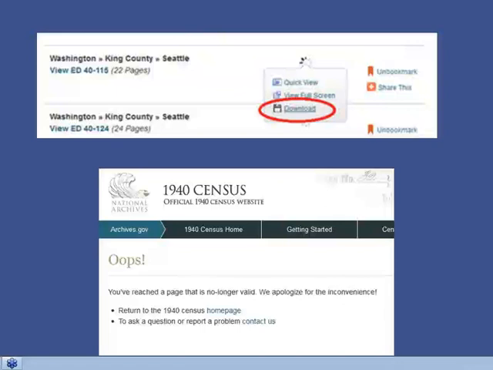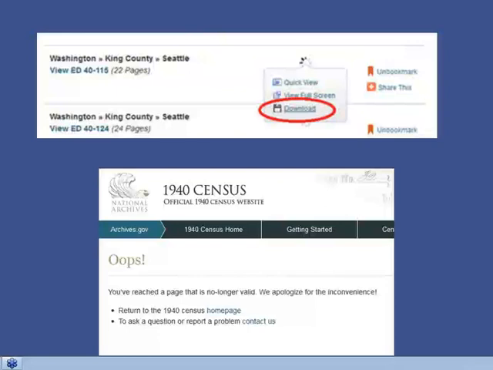Viewing full screen, if you clicked on that, it would open up the viewer in what's called a light box, and it would bring up the viewer sort of in front of that page, and you would see the image a lot larger. Download, where you have it circled, will actually take that image and download it to your computer.